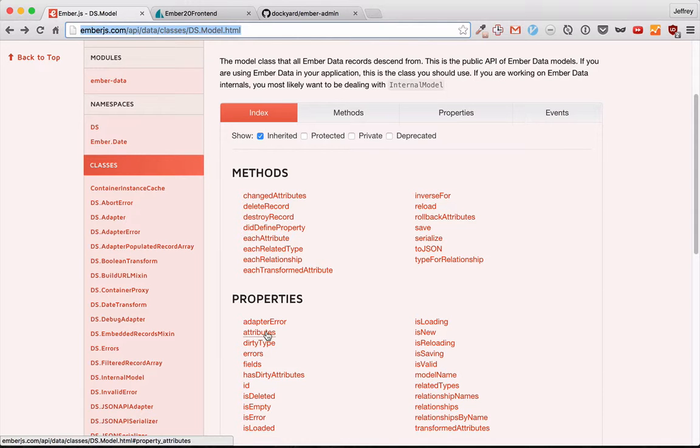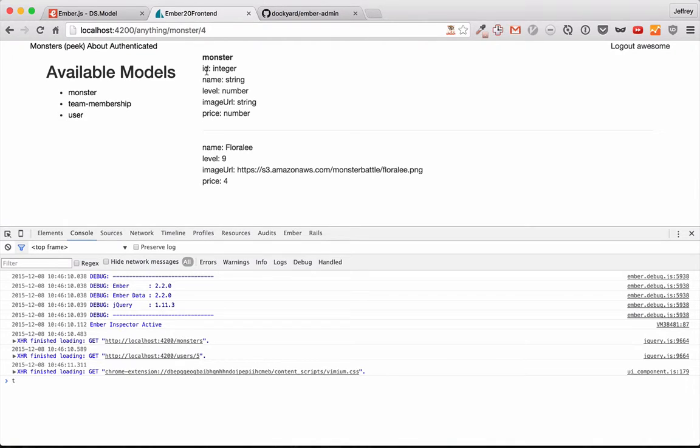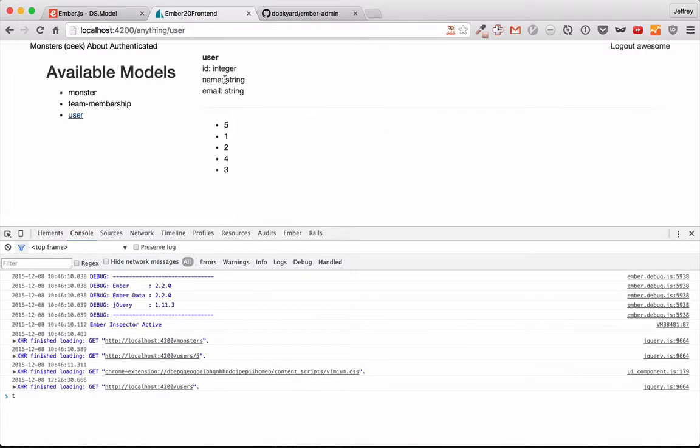and we'll see how that can be used with metaprogramming to do some really cool stuff. Like here, we don't have explicit code for any of these attributes. They are all based on the attributes property. And we can change to a different model in the same route, and it's using the same template. This is pretty magical. We'll show you how in the Pro episode.